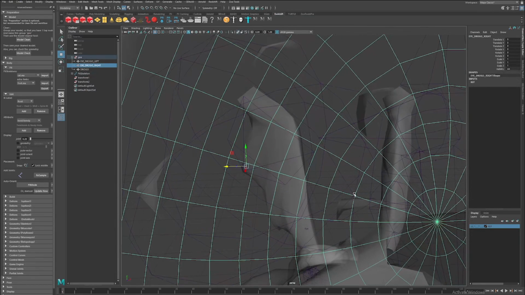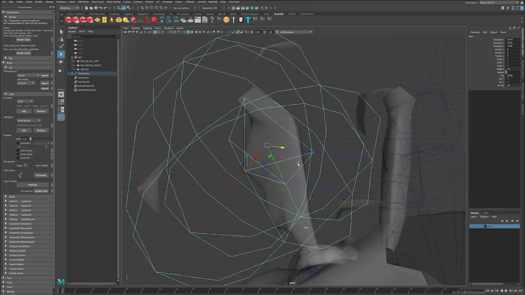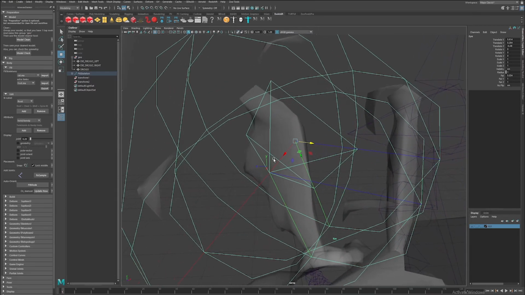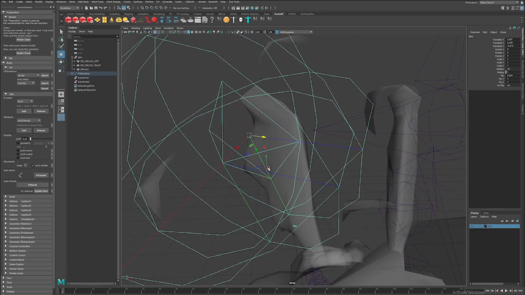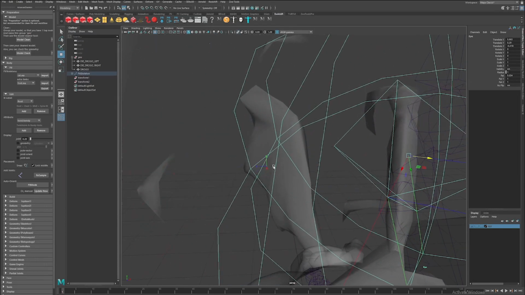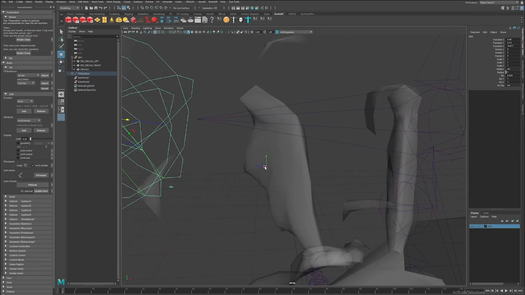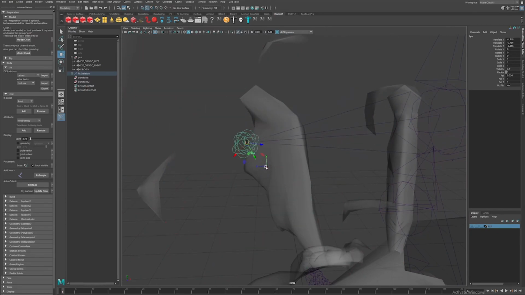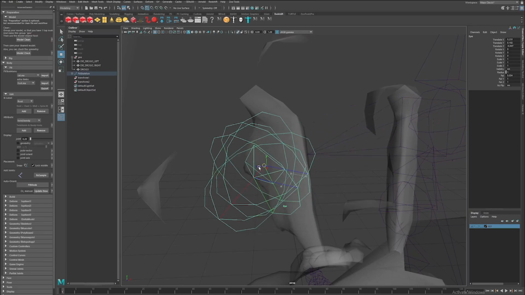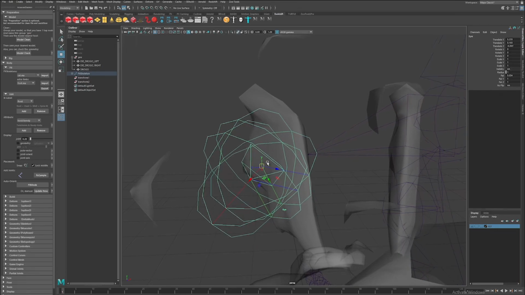So I'm just gonna select the joint, sorry, and I'm gonna click C on my keyboard. Just gonna make sure that it snaps right where it's supposed to, and that's here in the center of the local rotation axis.